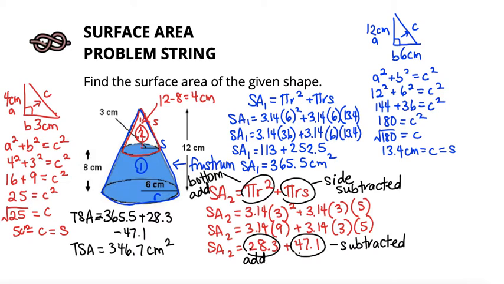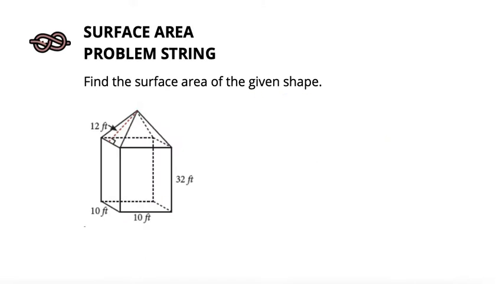Let's take a look at the next example. Here I have a house. If I wanted to find the surface area of this house, I would need to calculate the surface area of the top, so my square base pyramid, and I want to take a look at the surface area of my rectangular prism down here, so area 2 or shape 2.